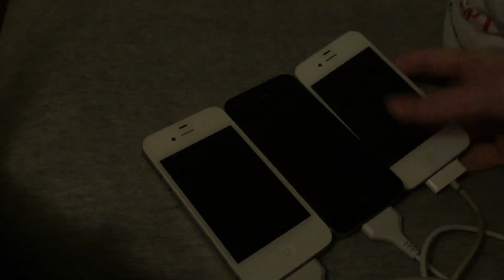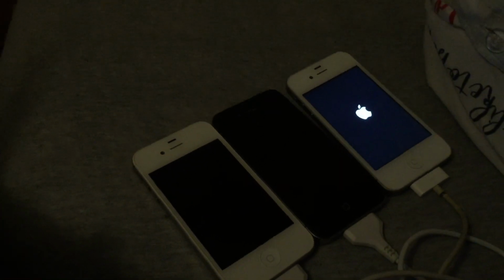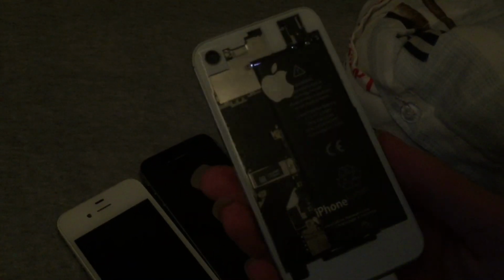Okay, now I'm struggling to get this thing to turn on. Pain. Oh, these other two just chilling. Any guesses for capacities? I don't know. This could be an 8 for all I know. This could be 16. There's probably no way you could tell by looking inside. Maybe the memory NAND has like a different model number, but you know, I don't know if it's visible and whatnot.